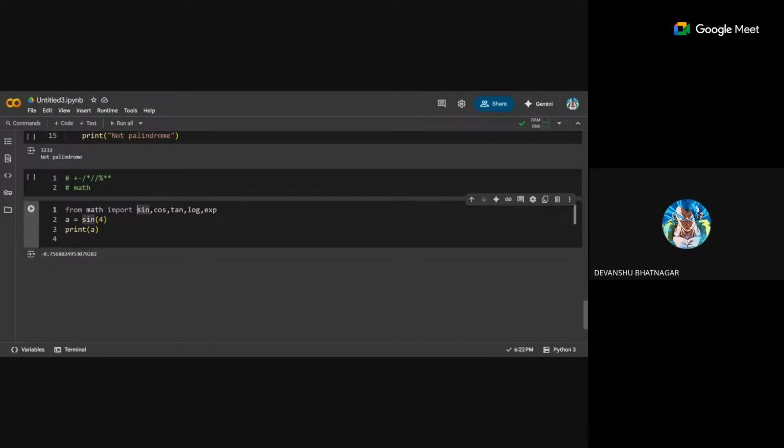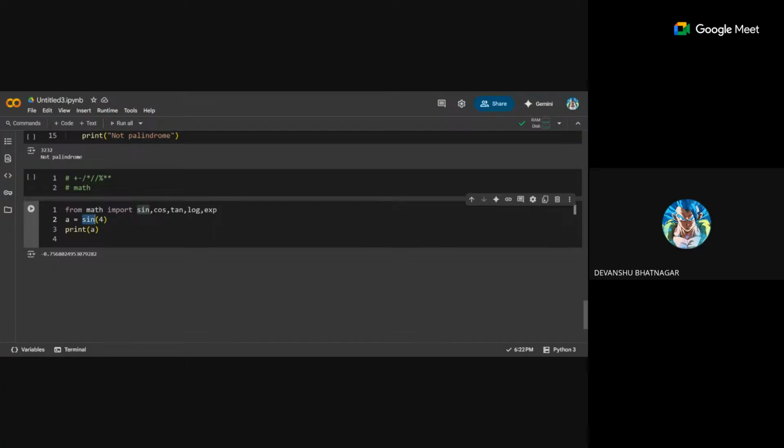And now notice we don't have to use math.sine or math.cos or math.log. Why? Because now I have the function ready. The function itself is ready for us to use. I don't have to find that function in the math library. Basically, when I say math.cos, I'm saying find if this function cos exists in the math library and then use it. If I don't specify math.cos, what will happen? Our code won't know from where to find cos. Is cos an already present function which is already existing somewhere?